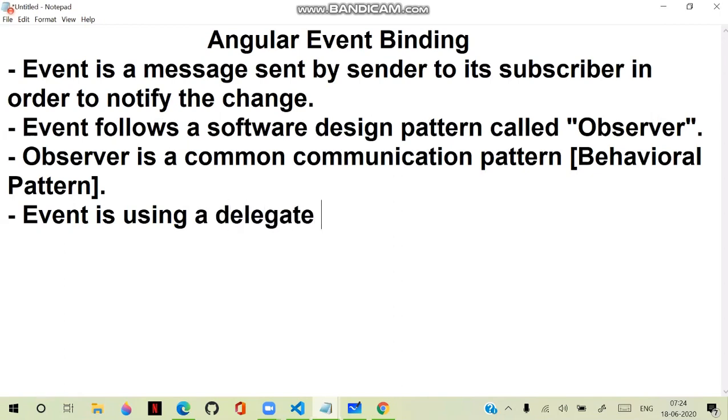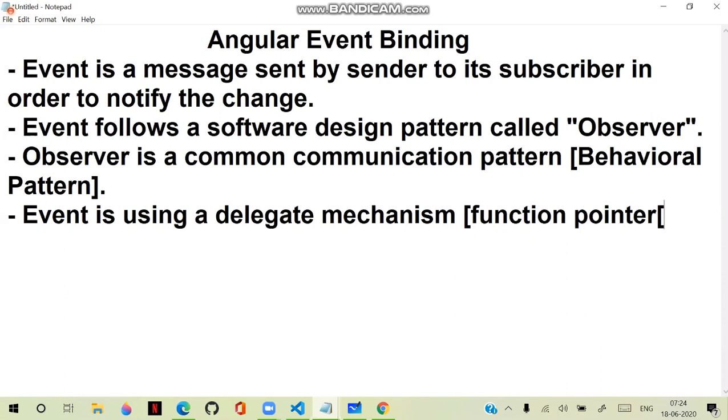Delegate mechanism means we call it as function pointer. It is using a function pointer. Event is using a delegate mechanism. Function pointer. That means it is pointing towards the function. That is how actually event works.